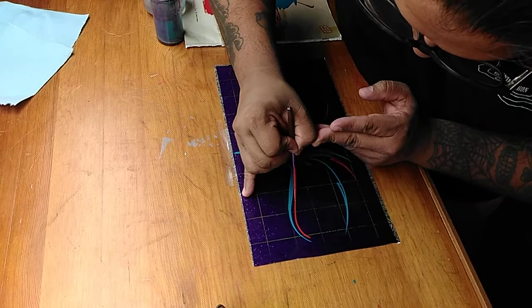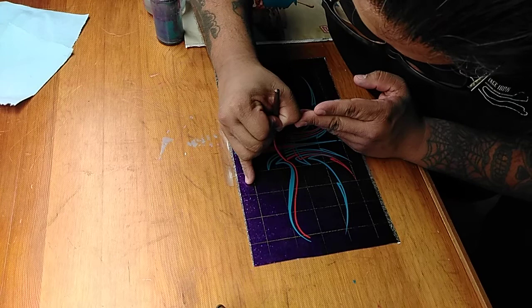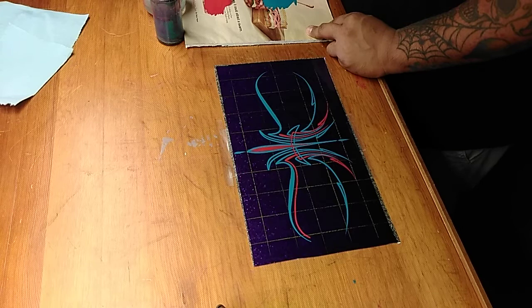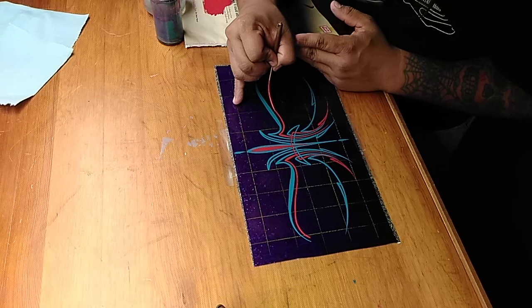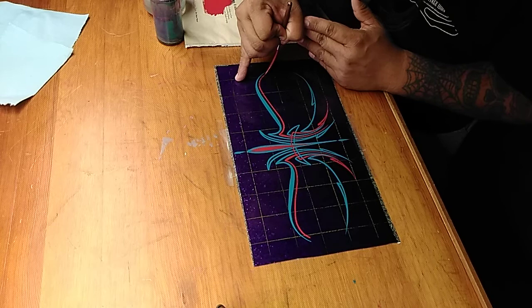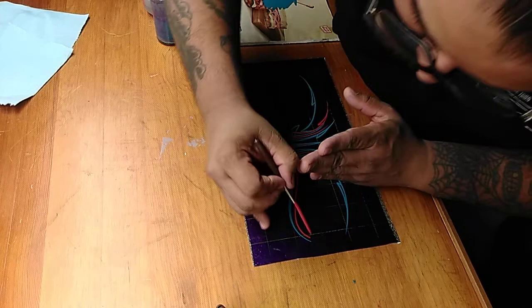So keep the line the same. Try to keep the gap the same. And connect it. And the same thing over here. Try real hard to keep the same gap, even though sometimes that is difficult. And we'll go down. Now this one went a little further, so I'm just gonna add to this one.